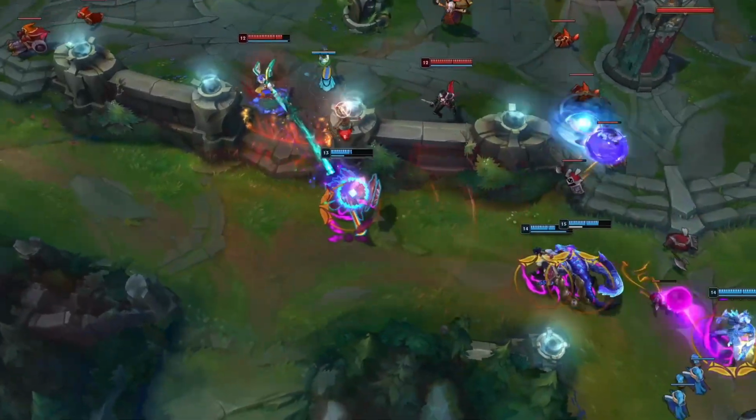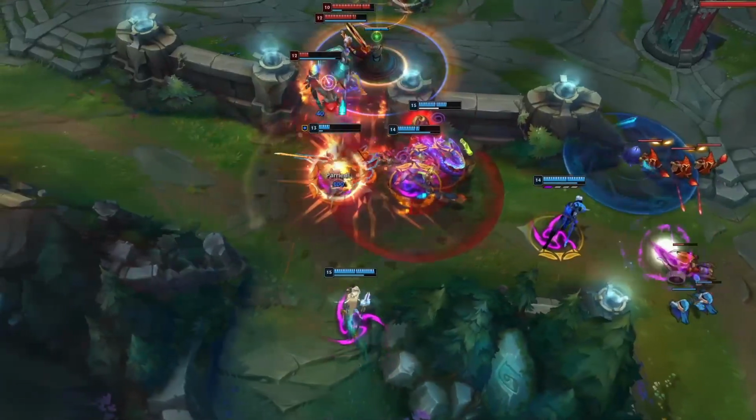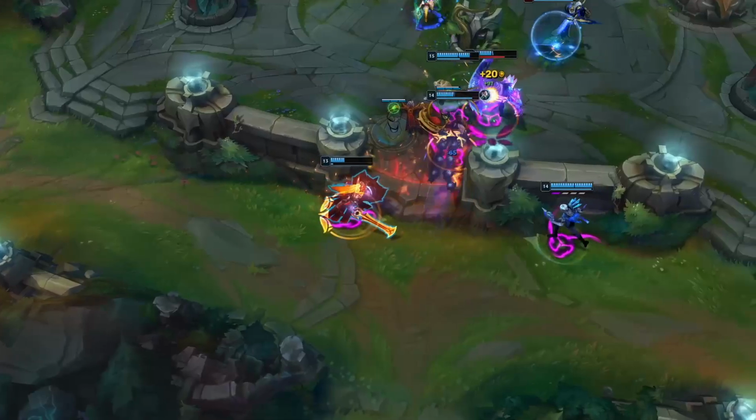Leona's ultimate and CC in general will be on pretty low cooldown in the late game, so don't get baited out thinking you are safe if she misses her abilities. Continue to respect her, keep your distance and don't stack up too close to your teammates.